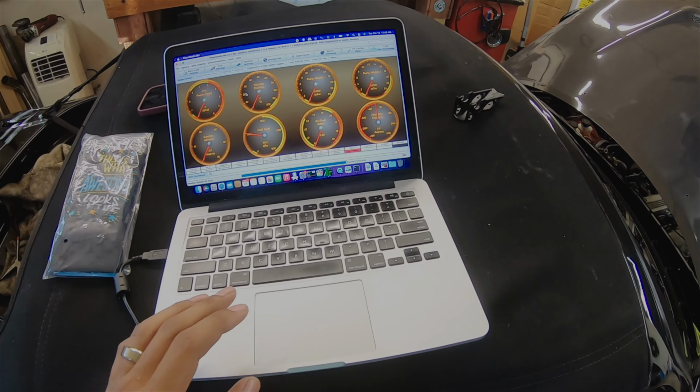I already had this turned on from earlier because I was looking around, but we'll have it set to, oh, battery died. All right, so we have our boost control turned on, frequency set to 39, intervals we can change and adjust. I'm using the boost pin on Megasquirt, and then we'll leave it for open loop. Fuel cut and all that stuff, this is what mine are set to for the time being because I'm on super low boost. Once all that's set, we can burn it, which it's already burned, so I'm not really worried about that. Go to the testing methods, and then we'll enable the test mode, which we've already done. And then we'll leave this set to what the boost controller was set to, which is 39. And then we can come over here to boost, and we can hit on.